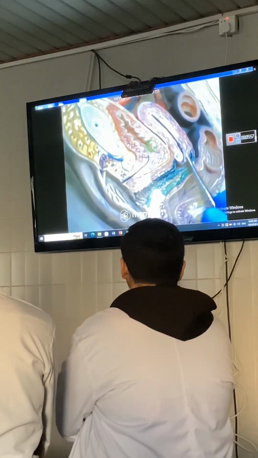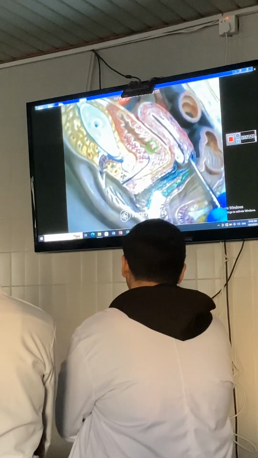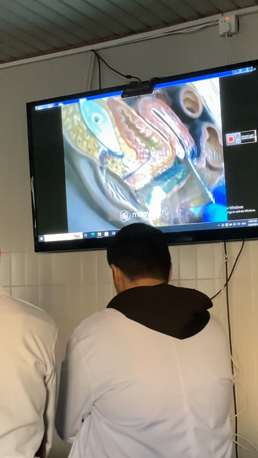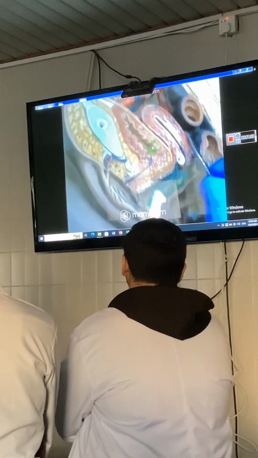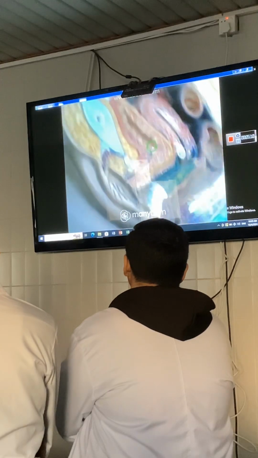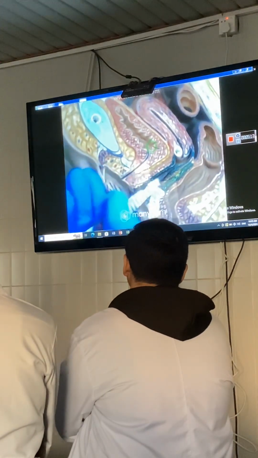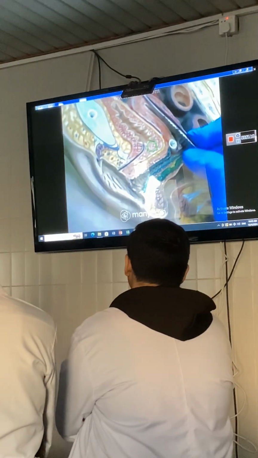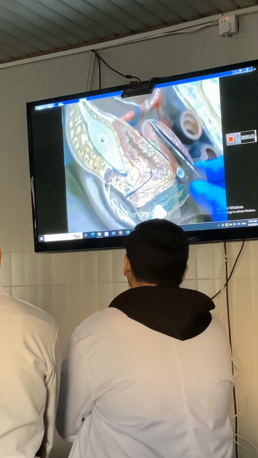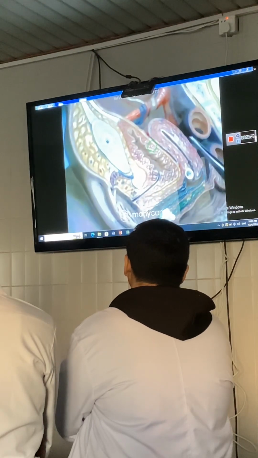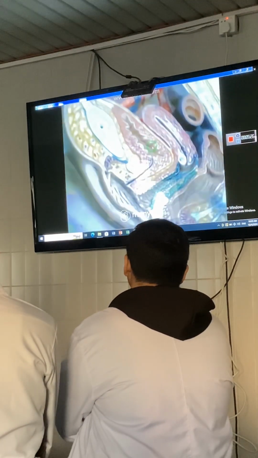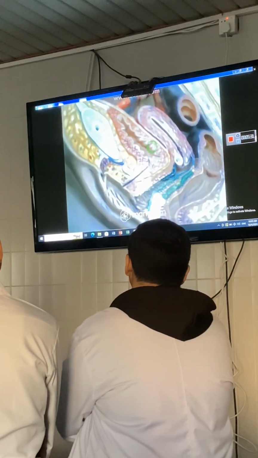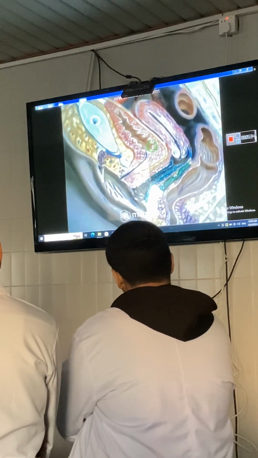It means backward tilting of the body of uterus with the cervix. But most commonly, the cervix and body have an angle which is flexed anteriorly, and so it's called angle of anteflexion. And also you have an angle between the vagina that is directed backward and upward, and the uterus, which is called angle of anteversion. So normally the uterus has anteflexion angle and anteversion angle, but sometimes the uterus is tilted backward and shows backward flexion and backward version.